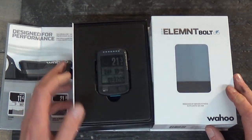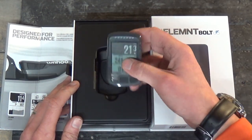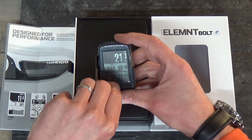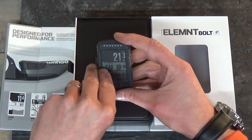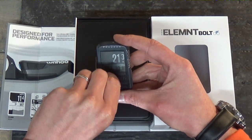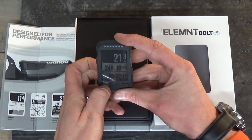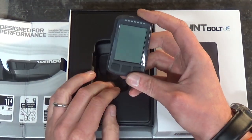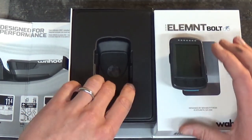So, pull the device out, and here it is. Yeah, the sticker looks terrible on there. I had to put it back on. It doesn't come like that, of course. But if we get this off, I've done too much of a good job getting it on there. Right, so you've got the device here. I'm going to leave that to one side for a moment.